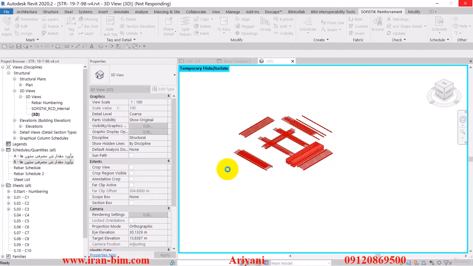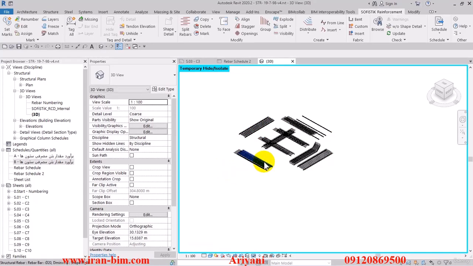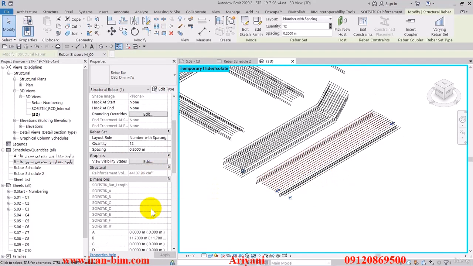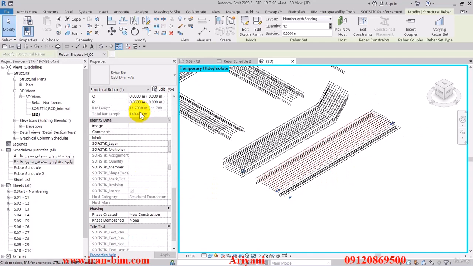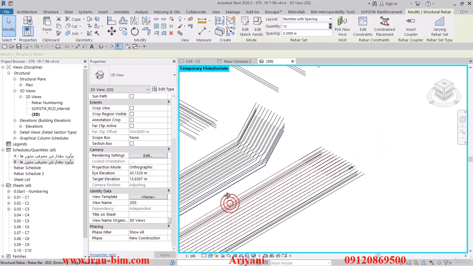Just a quick note here, just pay attention that by doing the splitting of the rebars, we're actually creating new rebars here. So you'll have to go over here and then assign and set marks and get the schedule once again. So just remember that the schedule that you got last time doesn't apply and you'll have to get a new one before progressing any further. So now if you take a look at this part, the rebar here is 11.7 meters.